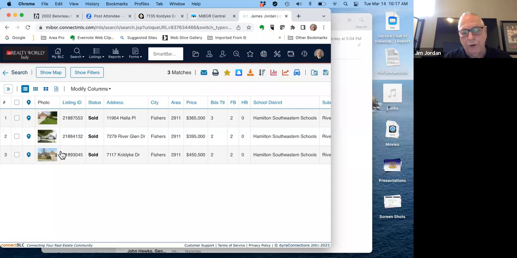That's your first choice. Those comps are going to be the ones that the appraiser is going to want to use. Keep in mind, what does the appraiser need to do? The reason they think the way they do is they have to justify the value of this property for the bank. So they have to say, okay, this property is worth this.